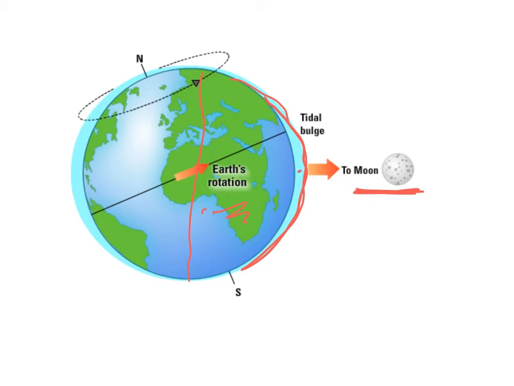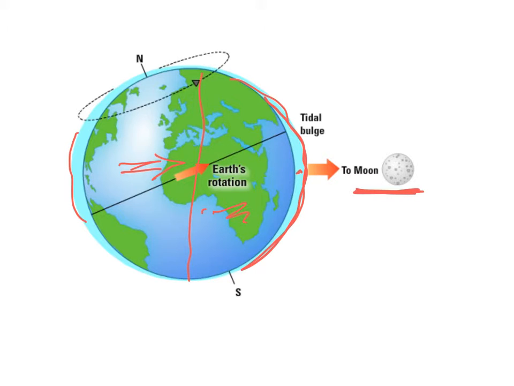Okay, so this is where we're going to have high tide because there's that bulge there. And then where there's no water is where we would have a low tide. Now on the opposite side, we also notice there's this bulge. And the reason we have a bulge on this side is because the earth itself has been pulled and left some water behind.